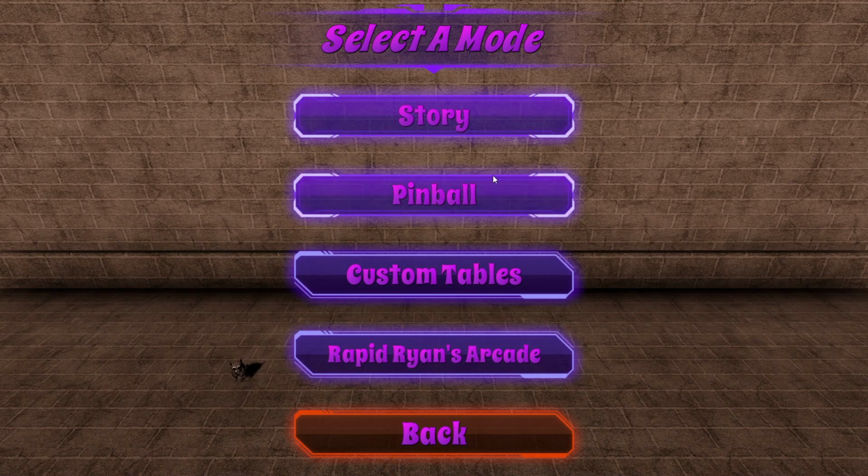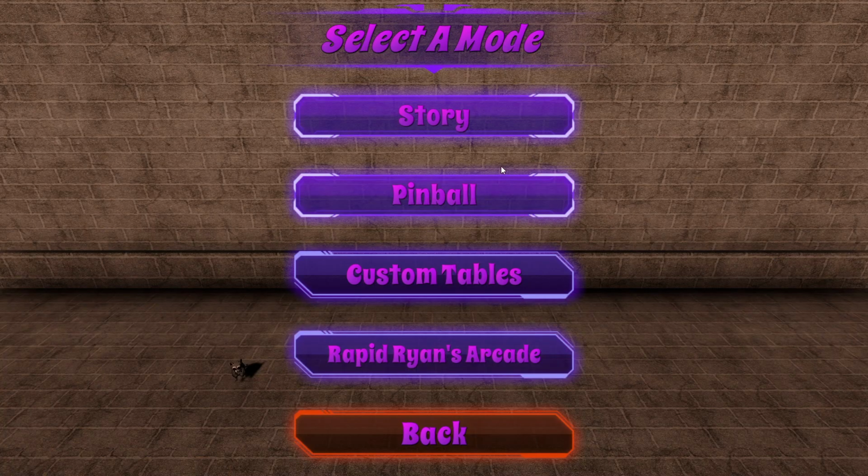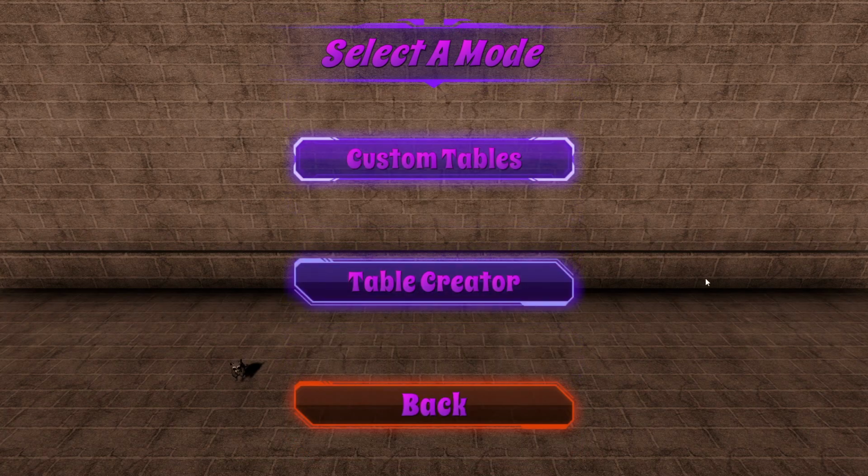See if there's anything else here. Oh, we haven't done this. The story. Oh, this is a story mode type thing, and I think you have to actually play this to be able to get into any of the other things. This table creator. Can we actually do it, guys? Can we? Please, please.